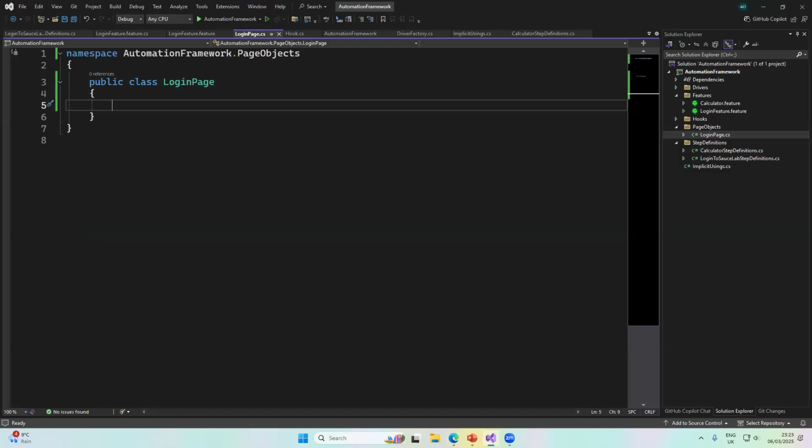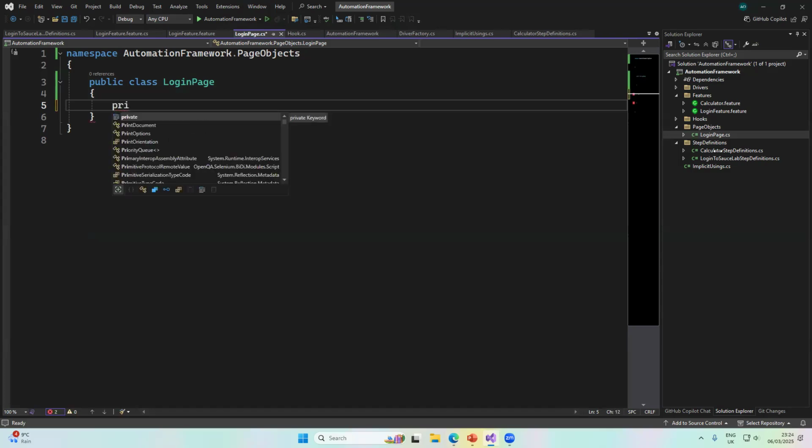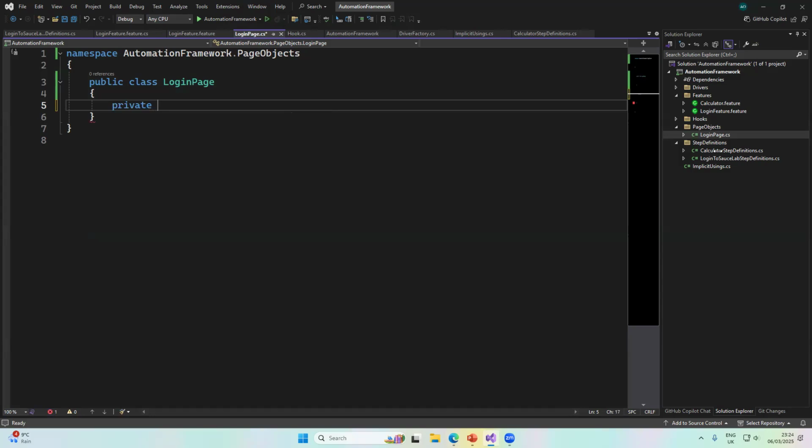So going back here. Now I'm going to create a private class. I'm going to create a private field to hold our driver state.